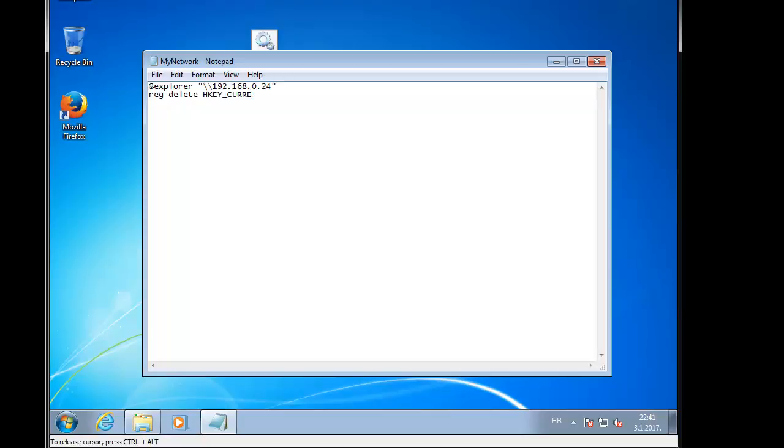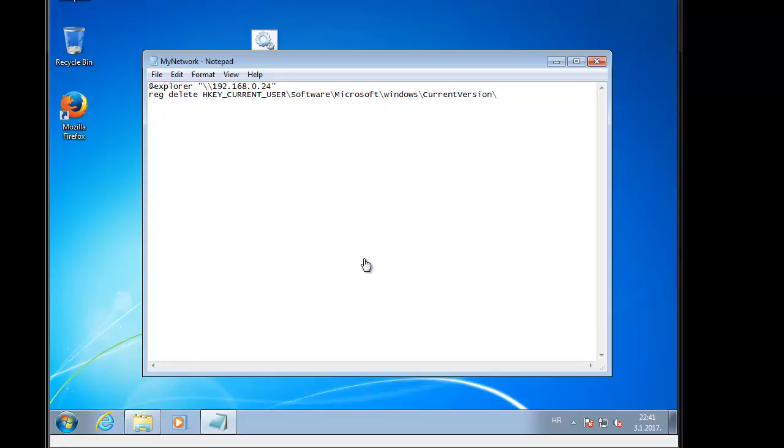Okay, slash software, Microsoft, I think it's Windows, current version, then it's, I think, Explorer. I'm not quite sure though. I have to see on registry.